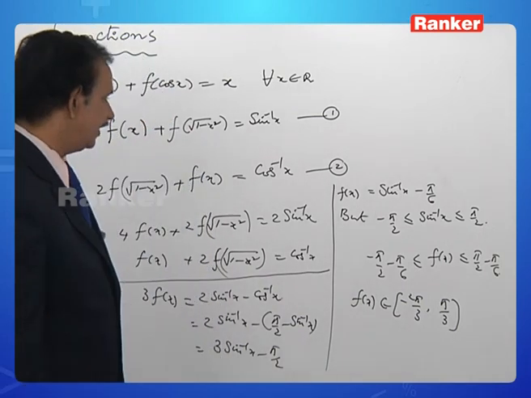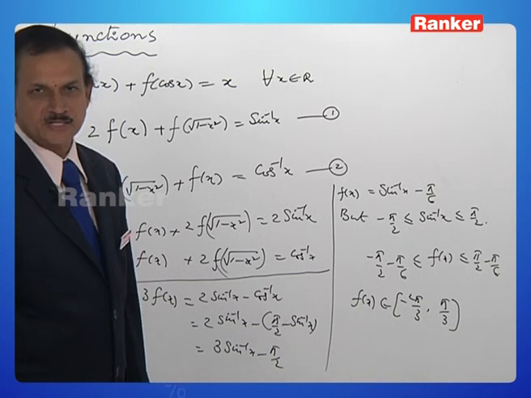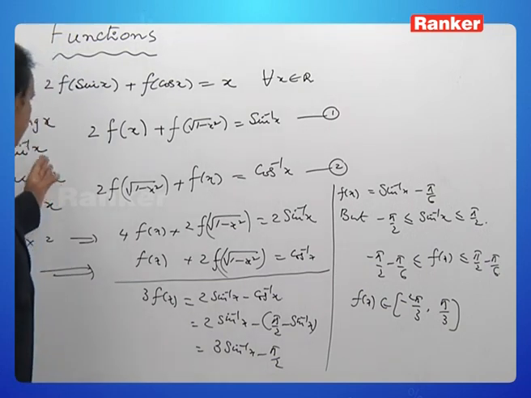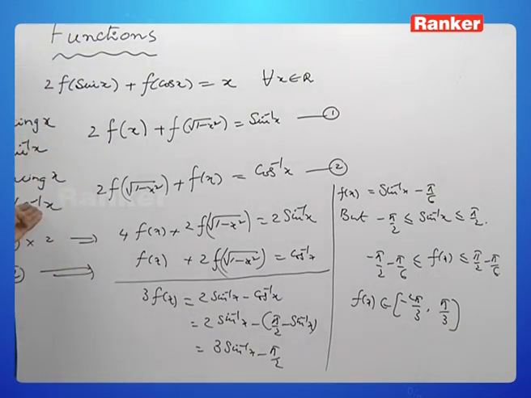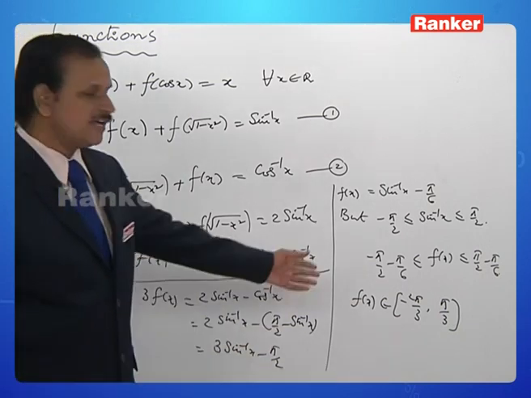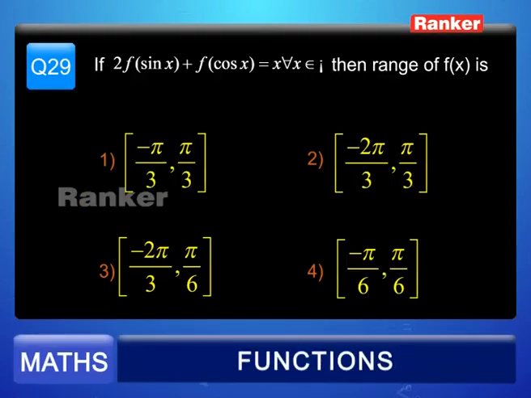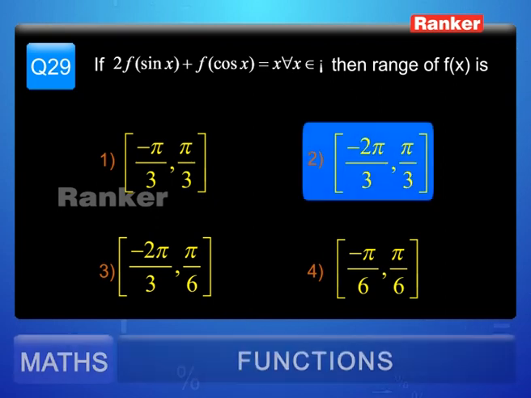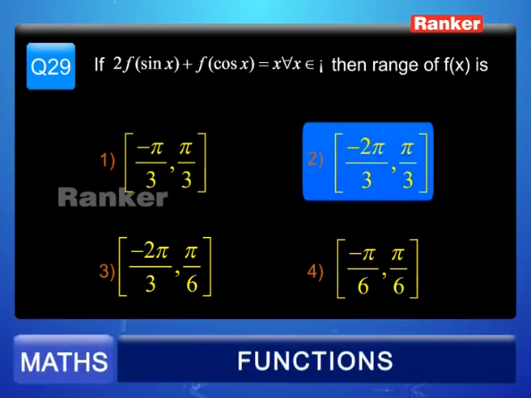The basic idea here, which helps us a lot in tracing f of x, first of all, is this. Replace x by sin inverse x first of all and then cos inverse x, so that f of x will be seen clearly before us, ready on the desk before us. That is f of x. We know pretty well about sin inverse x. Thereby, we know that f of x ranges between minus 2 pi by 3 and pi by 3. That is, the second option is the right option.